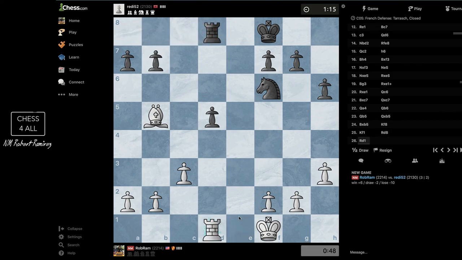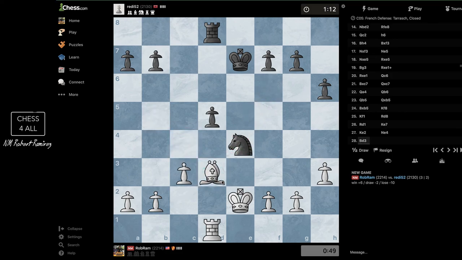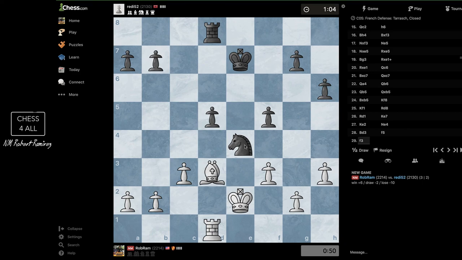All right, so, see, he wants to get rid of his isolated pawn. I have to make sure that that doesn't happen. Okay, let's bring the kings over. Yeah, I knew that knight was coming over, so... Okay, f3, yeah, let's get him out of here. I just don't want that knight in such a good position. No, okay, he's coming back.